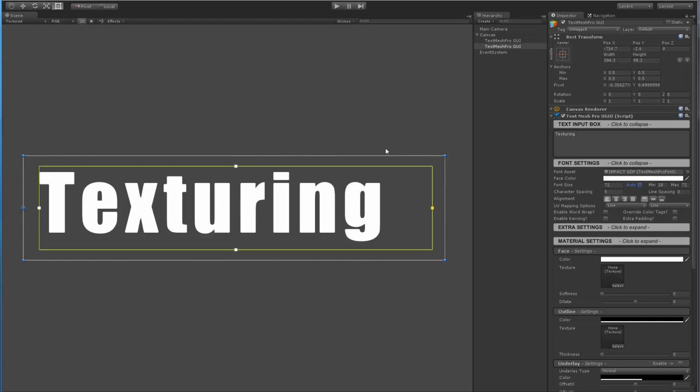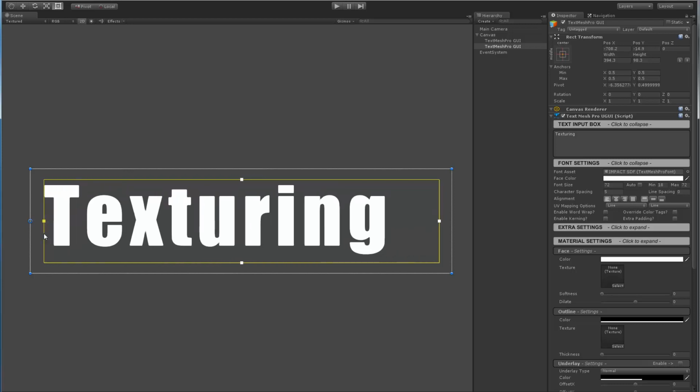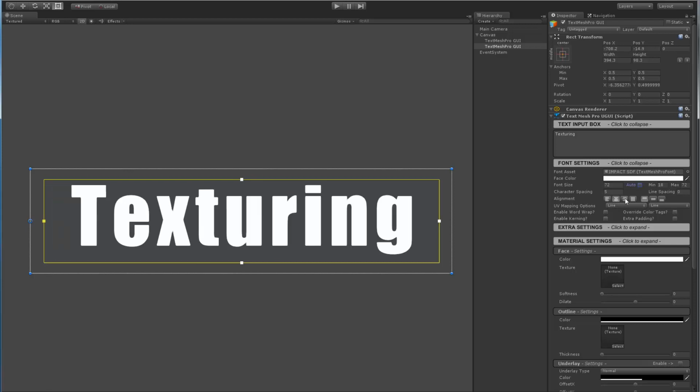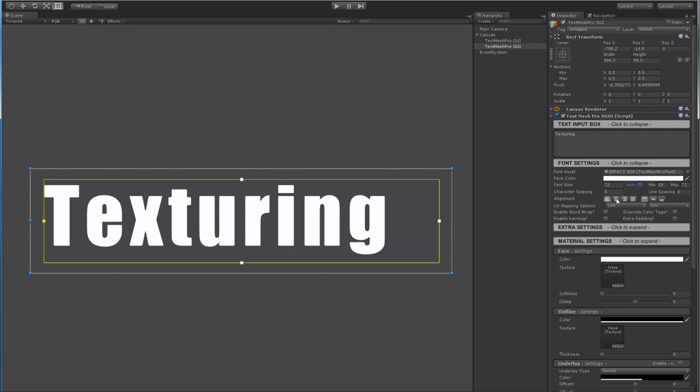Here we can see that we have our rect transform in our scene. And basically we've got this yellow thing, which in the last video I described as the margin. So sort of like a Word document, the rect transform boundaries define the page, and the margin is your margin. In this case, the margin is the primary driver of where the text lives inside of the rect transform. So when you use alignment functions, justified text or whatever, up, down, and so on and so forth.